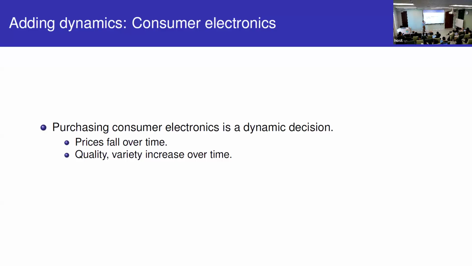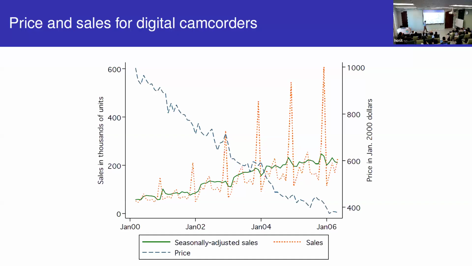I think everyone has the sense, when thinking about buying consumer electronics, that price is falling over time. If you think of the newest cool television or whatever the new thing coming out is, price is falling over time. And if you wait, you could maybe spend the same amount and get a better product. The quality is going up over time. So for me, as I think about this market, dynamics are just a first order thing that every consumer is thinking about: not just what to buy, but when to buy their product. And so we thought this was a really natural place to think about consumer dynamics as we go forward. Here's some data from our digital camcorder data.